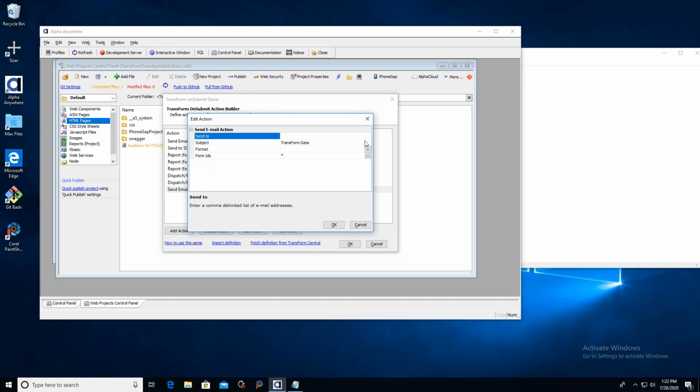And I'm not sure that we actually have a filter based on due date for this. We could certainly send an email each time. Subject transform data. I think the only filter currently at the moment is going to be based on just what form ID you're doing. So let me find out a little bit more about that. If you want to just send me a reminder email to tfservice@alphasoftware.com, I'd be happy to work that out for you.